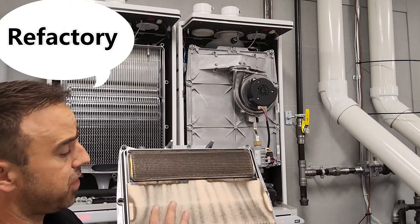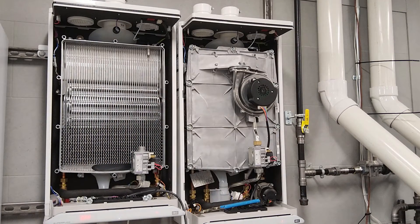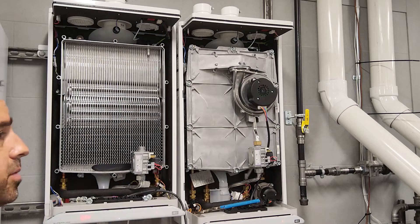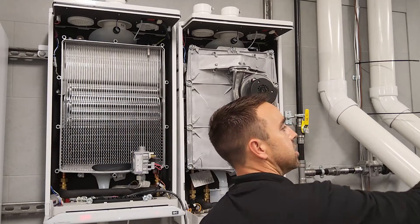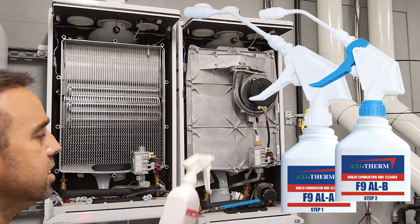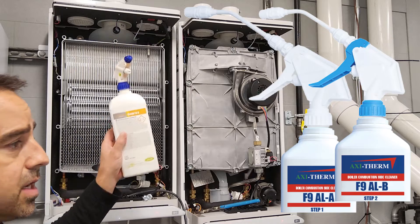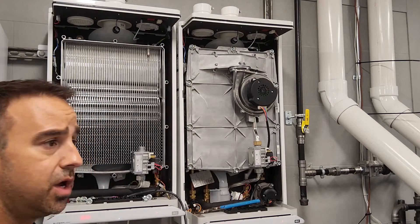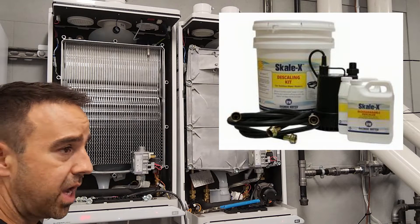I'm going to examine my refractory tree and the bottom cover, make sure everything's clean. I'll look at everything inside. I'm going to look at the heat exchanger and make sure that it's clean. If it's not, Axiom makes a product — they make a stainless steel and an all-aluminum heat exchanger cleaner. This is actually our two-step process for aluminum: our clean F9A and our clean F9B. If you've seen any kind of residue on there, spray this and then the second step, and let it sit for 15 to 20 minutes. In the interim, you could try to clean the water side of the heat exchanger with your isolation valve kit and cycle tankless cleaner through that.